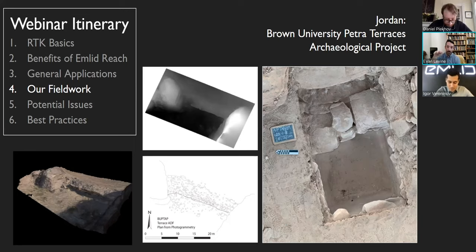And we do this for every stratigraphic unit that we excavate, layering these one on top of the other to create a high spatial resolution of recording, both of depth, context, color, and everything else that you want in an archaeological site. The three images on the left show that we use this less for an excavation context, but more for recording features within a landscape during a survey. And these are three images of the same thing, which is this large stone-built dam, which exists in between two bedrock outcrops. You can see on the furthest left image, we have here kind of an oblique shot of it in three dimensions.